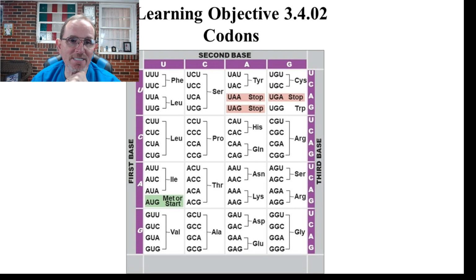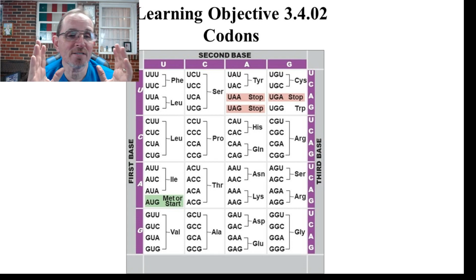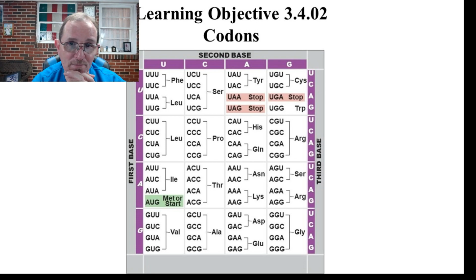AUG. AUG is the abbreviation for August. But what that means, of course, is AUG codes for a specific amino acid called methionine, and that is always the first amino acid in every protein, whether it's people or even bacteria. Bacteria have a variant on methionine, but basically, yeah. So AUG is the start codon. You got to have that in order to have a protein.